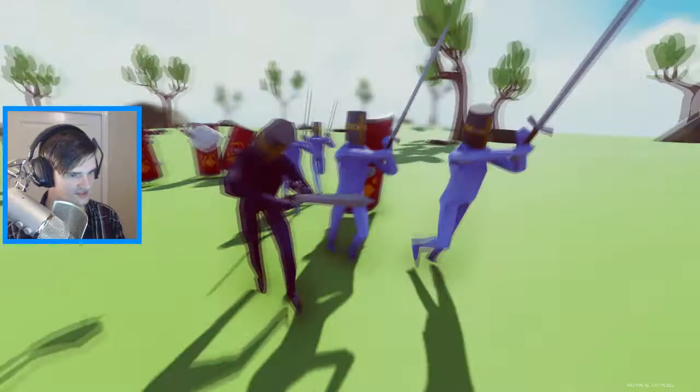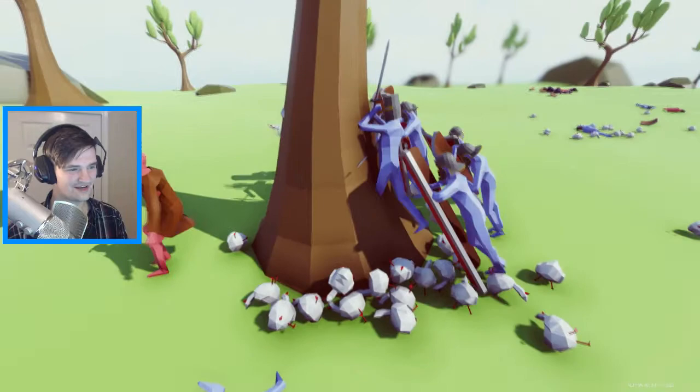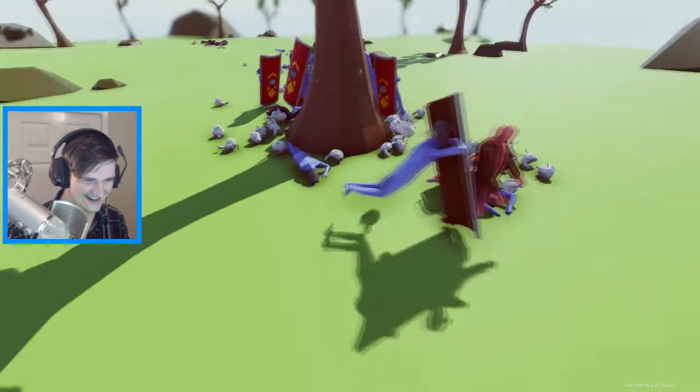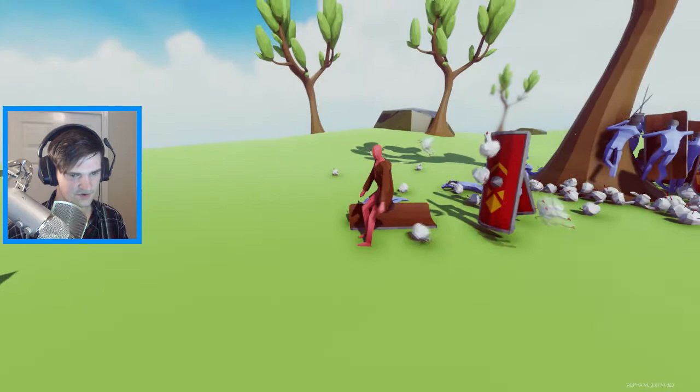Oh, my God. What? Really? What is going on right now? If I win, what is going on? It's crazy. Dude, knock him out. Come on, chickens, kill him. Oh, my God. Go, chickens, go. He's just pooping out chickens.